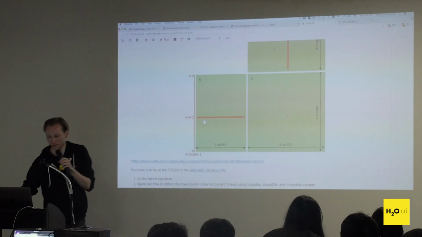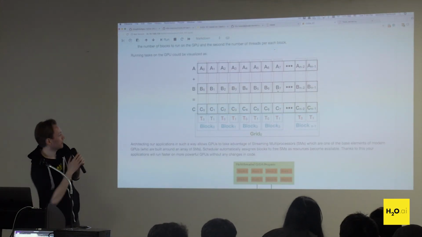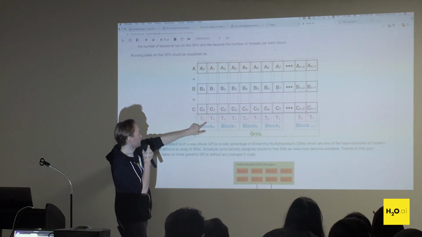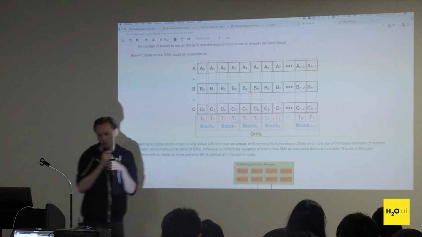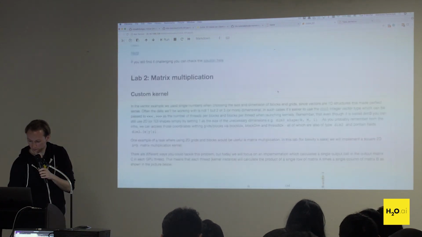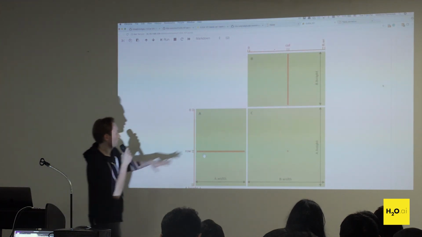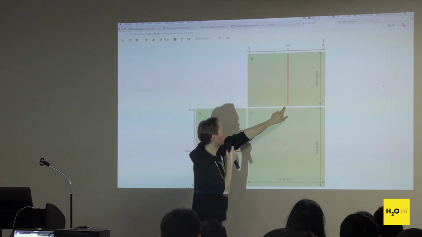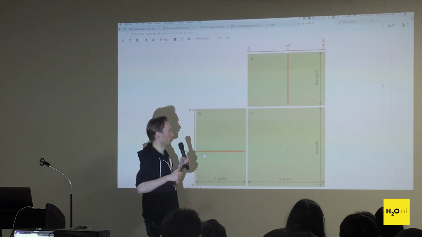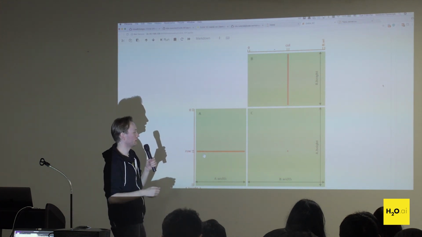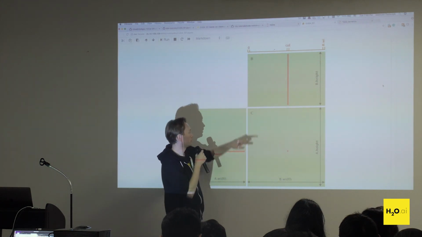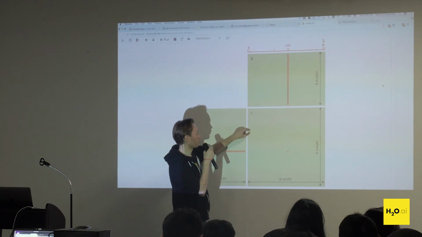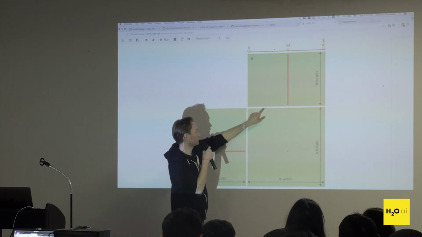Okay, so if you try to map this image, where you have blocks and threads per one output, you will have one thread per one output in the vector. Exactly the same thing you want to do here, so you want to have one thread per each output. The first structure you want to figure out is the number of threads in the block. Let's say that in this case we want 2-dimensional blocks of size 16 times 16. So one block will cover 16 times 16. If this is 64 times 64, it will only cover a quarter.